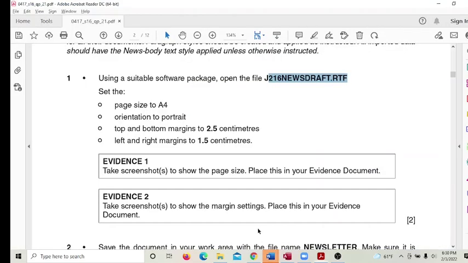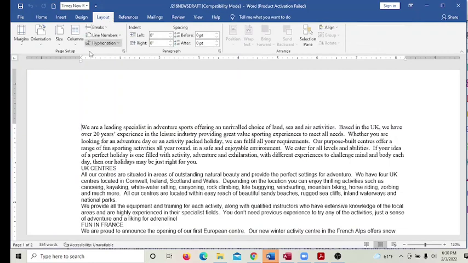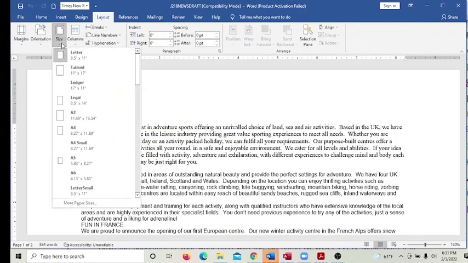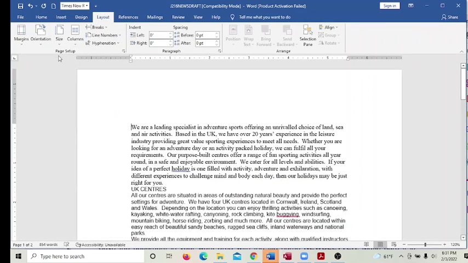And now here, set the page to A4, orientation to portrait, top and bottom margins 2.5 and left and right 1.5. So here it's the total page setting: under Layout, Size, A4, and Orientation, Portrait.